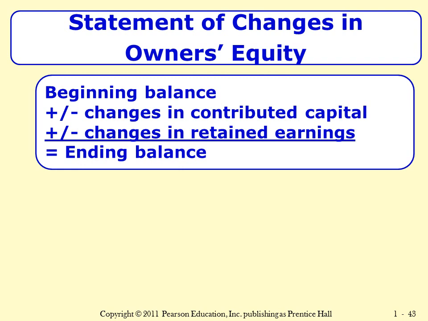The statement of changes in owner's equity, or statement of stockholders' equity, or statement of shareholders' equity, it's all the same thing. It starts with the beginning balance, which is the ending balance from the prior year. It shows any changes in the contributed capital or changes in retained earnings and how you got to the ending balance. That should tie to the balance sheet.